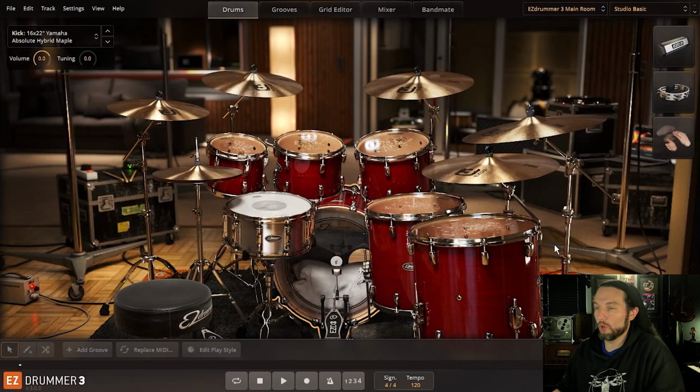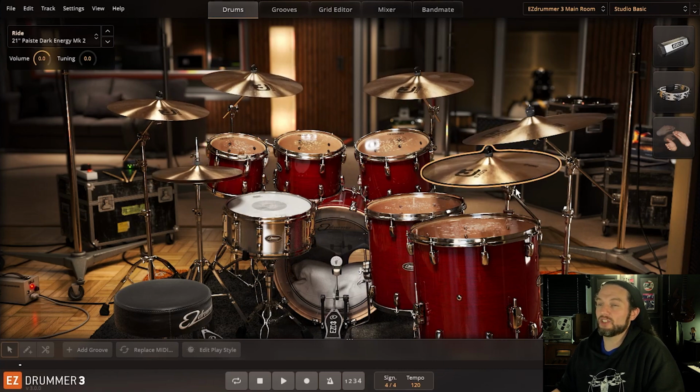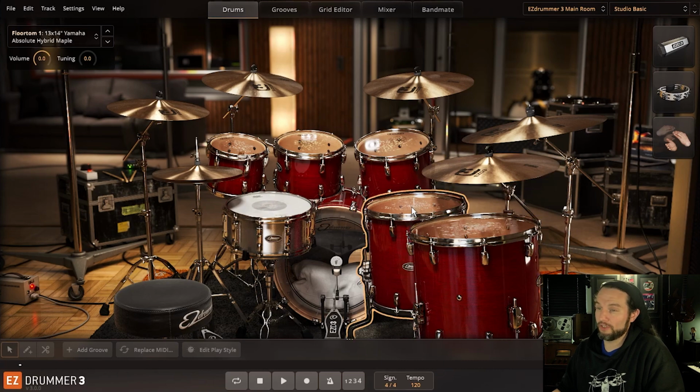When we load the Main Room, we hear a drastic change. The few times I've been in a major recording studio that has multiple rooms, this would typically be called Studio A, which is the typical main room. And by typical, I don't mean anything negative. This is the go-to room for the sound that the studio is known for. The high end here has rolled off a bit compared to the Bright Room, and the sustain is not exaggerated. This being the default kit when you launch EZDrummer 3 is no surprise. This room has 16 instruments in total.